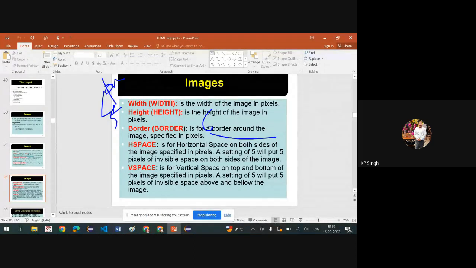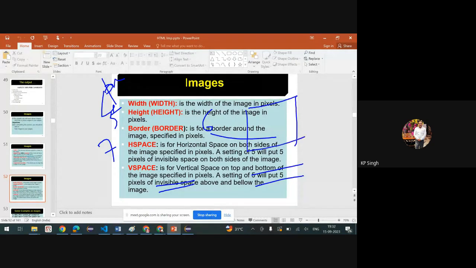Now, the seventh attribute is hspace. Here h is for horizontal. Horizontal means the space from left or from right that we are giving. So how much space will this image leave before displaying from left or from right? That is given by hspace, and vspace means vertical space.